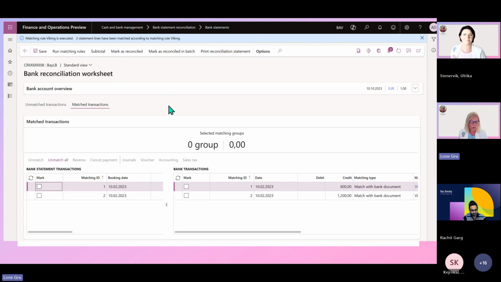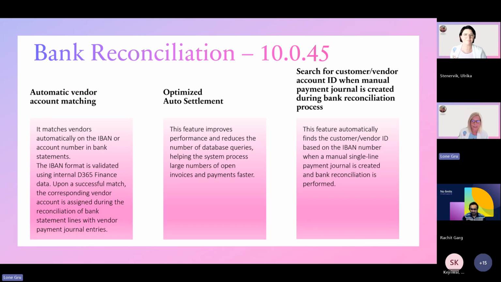So it holds possibilities. It has future things coming. And where I work, we also watch the newsletters every time there's a new update. And three of the things that came in update 45 are actually connected to the modern bank reconciliation. So you can now automatically match vendors on the IBAN account number in the bank statements.